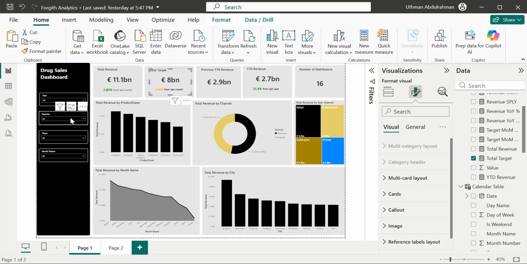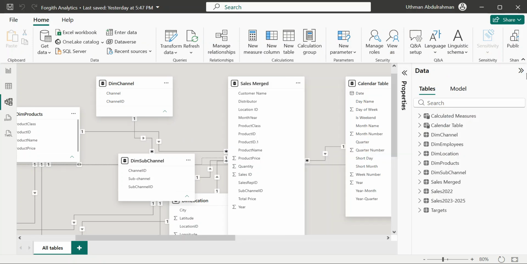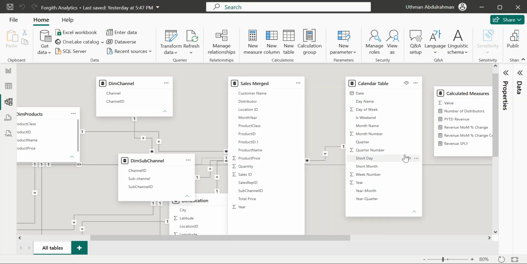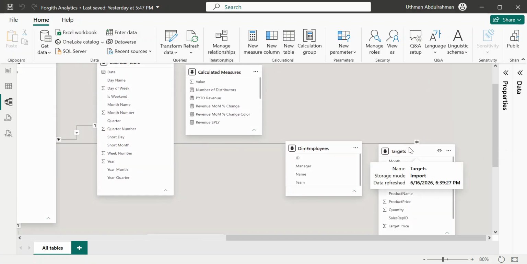That means the time variable is disconnected from the target, right? And you can check from the model view that the calendar table is quite disconnected from the target table. So this is the target table.